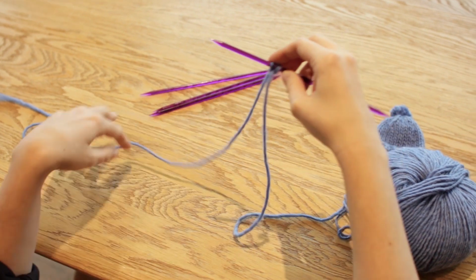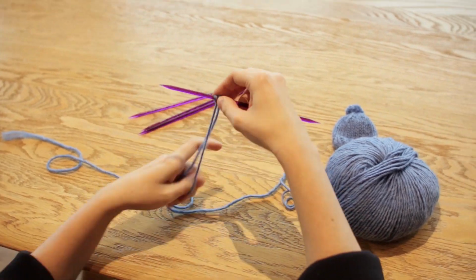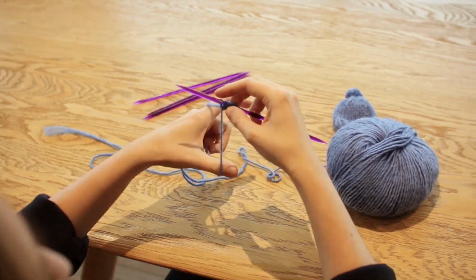Once you've practiced this a couple of times, you kind of find a nice flow. And so you need 24 stitches in total.